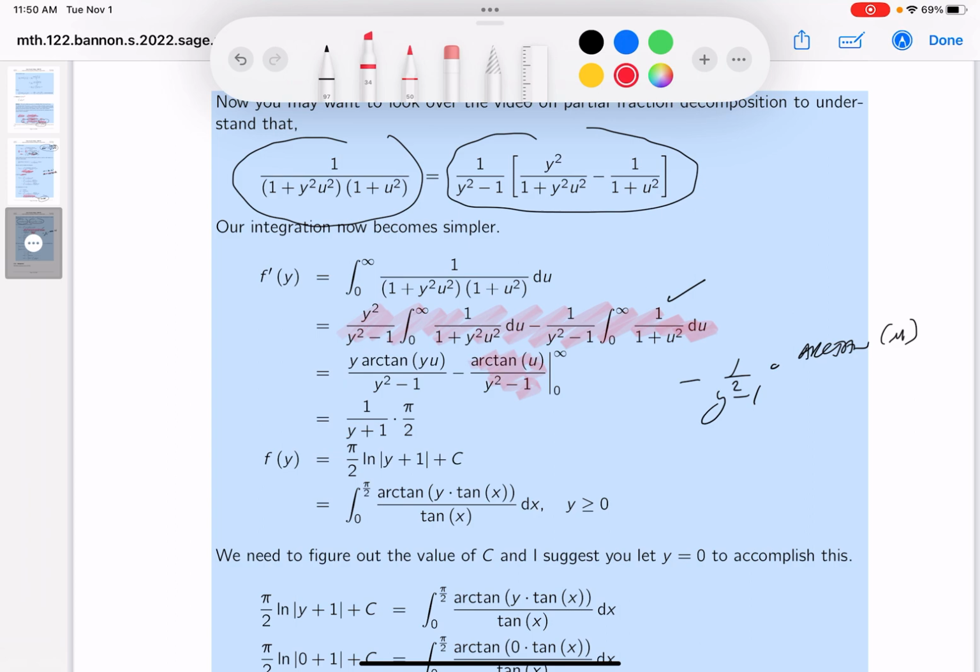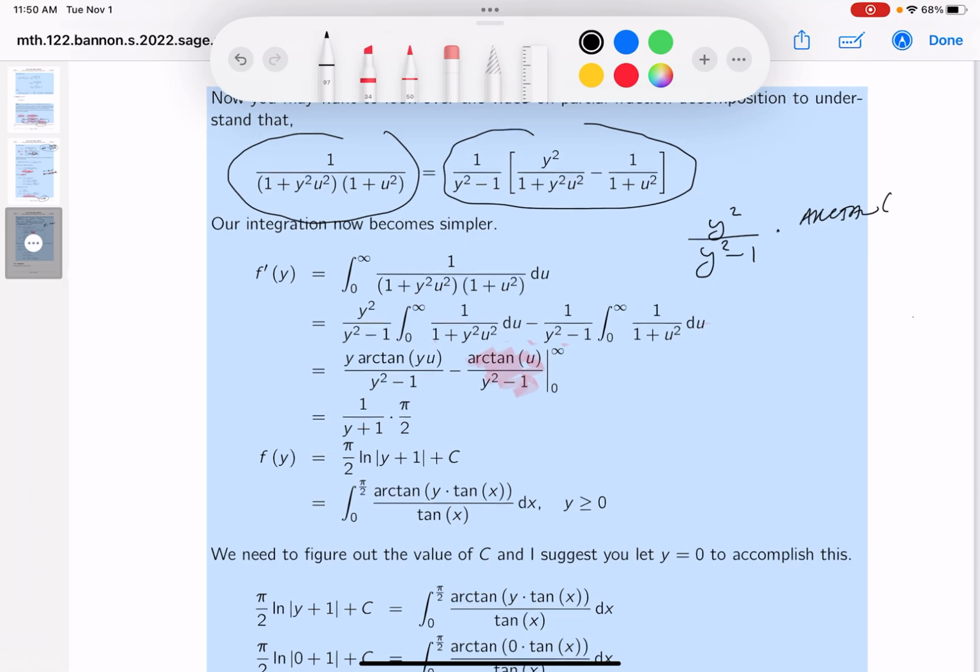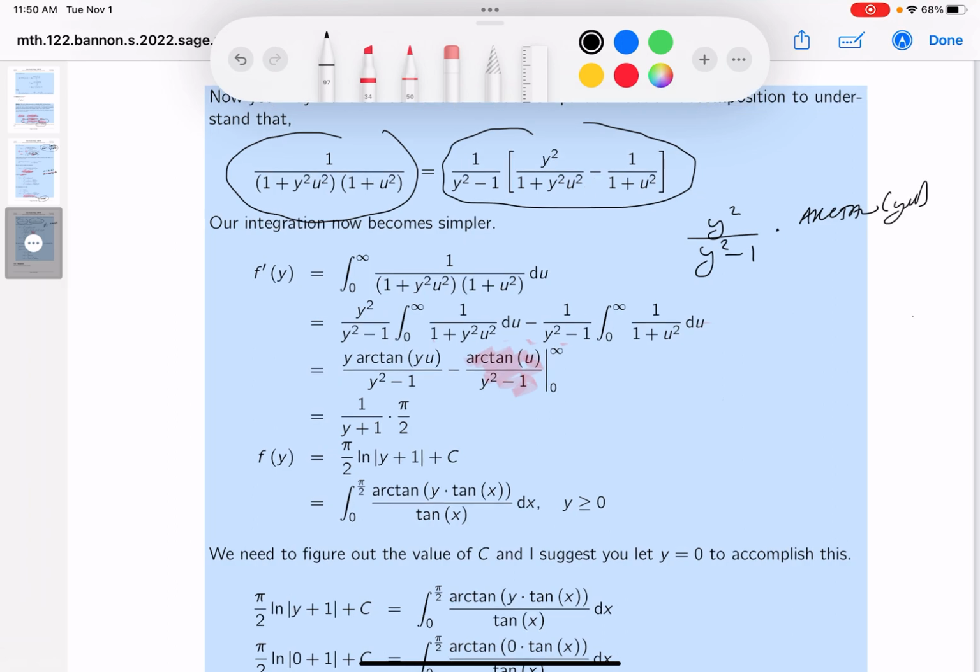The other one's a little more complicated, and let's go through that. Let me get my eraser out, and I'm pretty clear that we're okay with the second integration, but I want to do that first integration there, all right? So what do I see over there? I definitely see y squared, its coefficient. I see y squared minus 1, and the antiderivative of that thing is going to be, let's see, arctan of yu, and then you have to realize if you differentiate that, you would get a y there, so I have to divide through by a y.